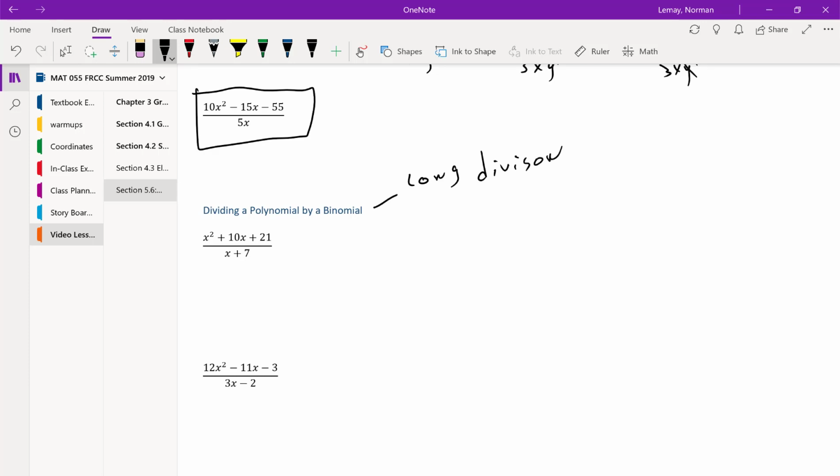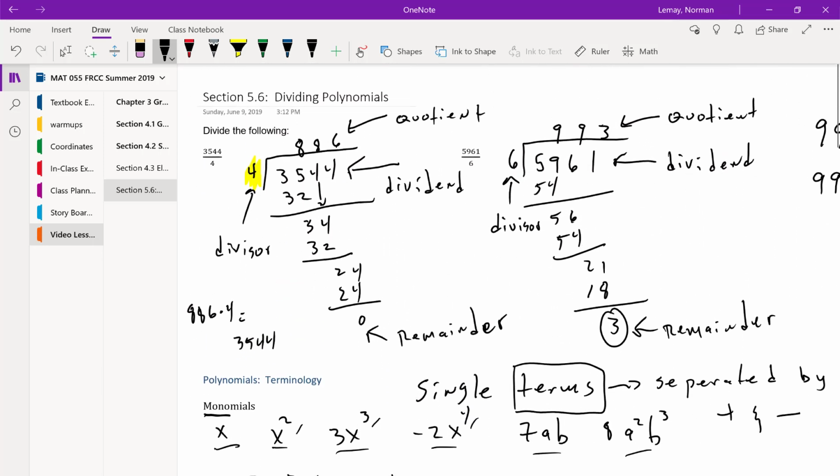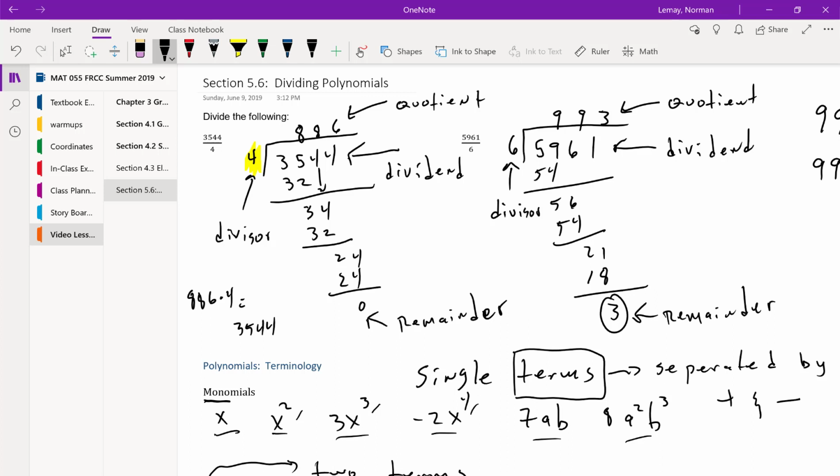Okay. So here we're going to take x plus 7. So now we're going to get x squared plus 10x plus 21. All right. So here's the game. All right. So just like we did up here with the numbers, and let me just scroll back up here real quick. Remember what we asked, what do we multiply this by to get 35? And then that's the game we kept playing all the way down. Okay. So what do we multiply the divisor by up here so that it doesn't get bigger than 59?